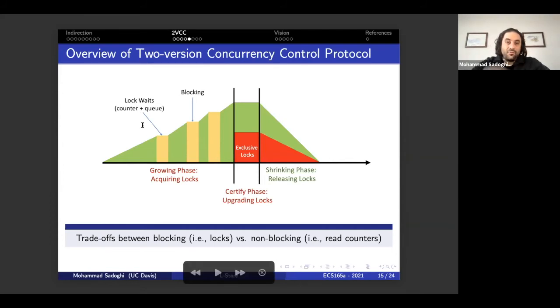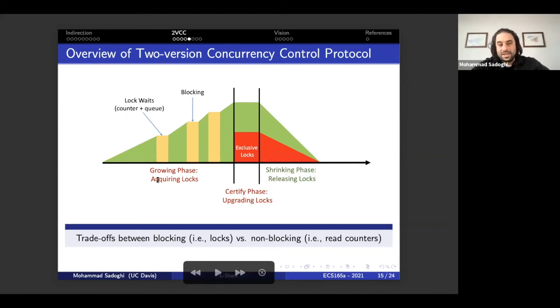One way to implement these is blocking. Another way is to say, well, I'm not going to wait. If something is not available, I can just drop it and abort it. But if I do want to wait, one way is to keep a counter and a queue.